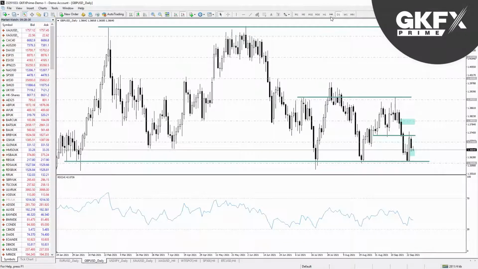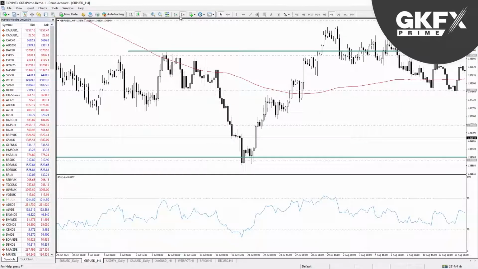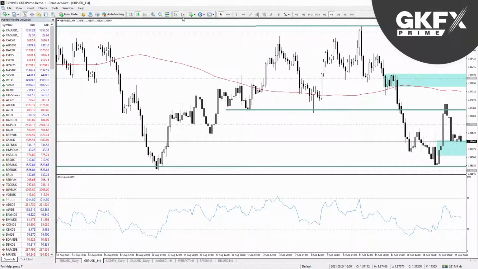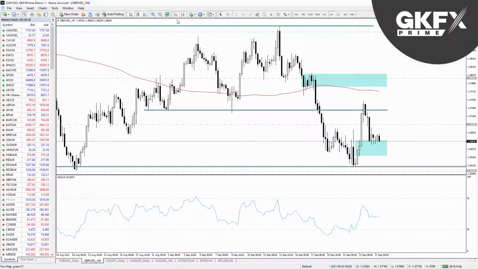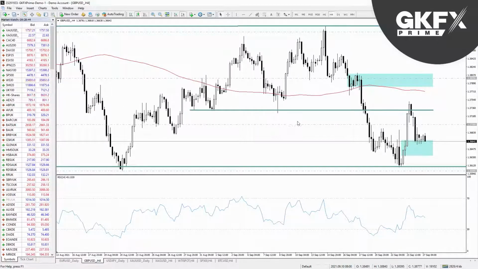We jump down to our 4-hour chart for just what to expect over the next week. I don't like the indent on MT4 is too big, so I tend to turn off the auto scroll, but then I find myself scrolling a lot. So you can see what's happened here is we've come into the major support. We've bounced up to what was support and found it as resistance. There was a little false breakout there, and then we rolled over.